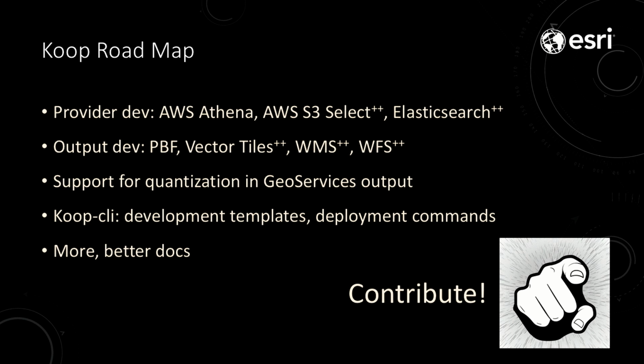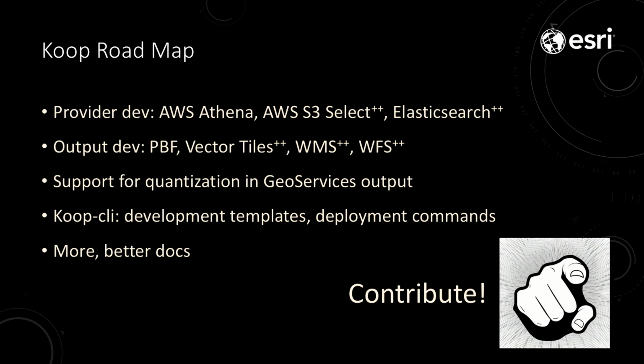We're going to be expanding support for Elasticsearch in the Elasticsearch provider, and also going to begin work on another AWS provider plugin, this one using Athena. Athena is a great fit for Koop because it supports more SQL operators than S3 Select. So we can do a lot more, and you can query geometry. If you want to build a pass-through provider for Athena, it provides the raw materials to do that.